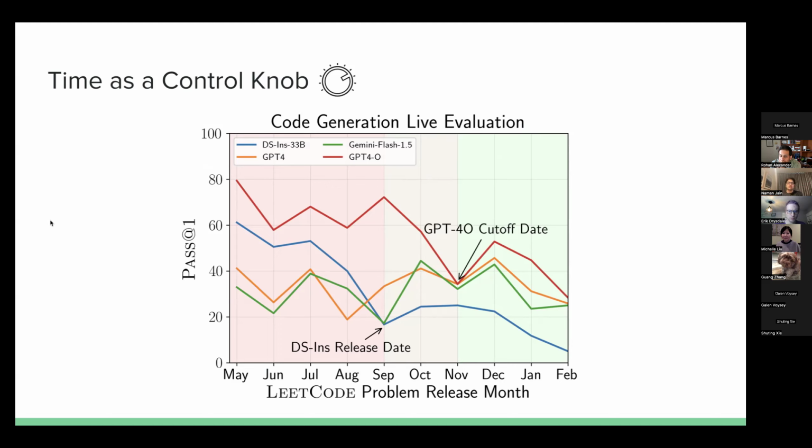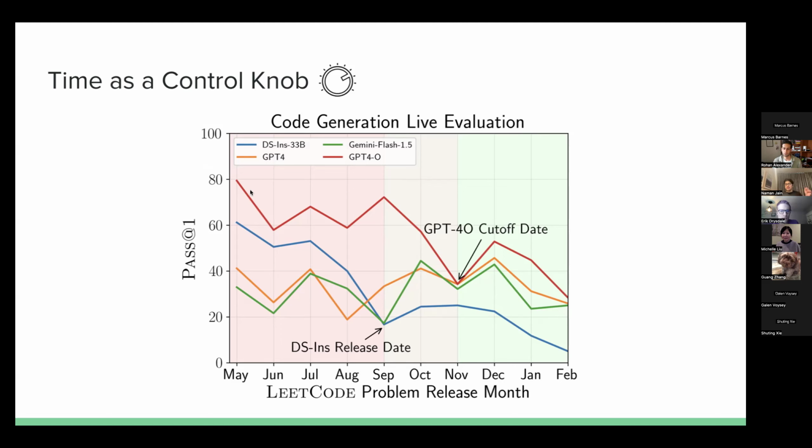So what happens if you do that? Let's take a look at this plot where we report the model performance over problems from different months. In this May column, you'll see that for the four models, we have different pass@1 rate performance. And this changes over time.